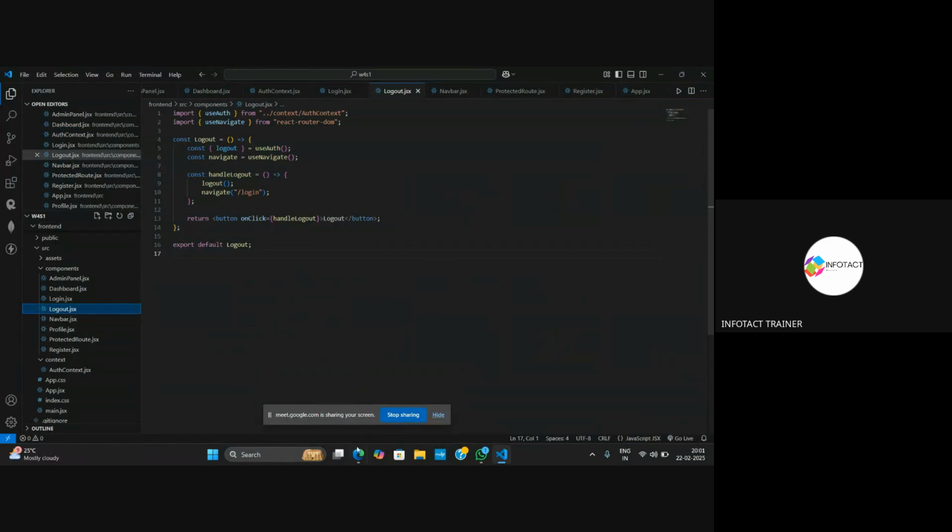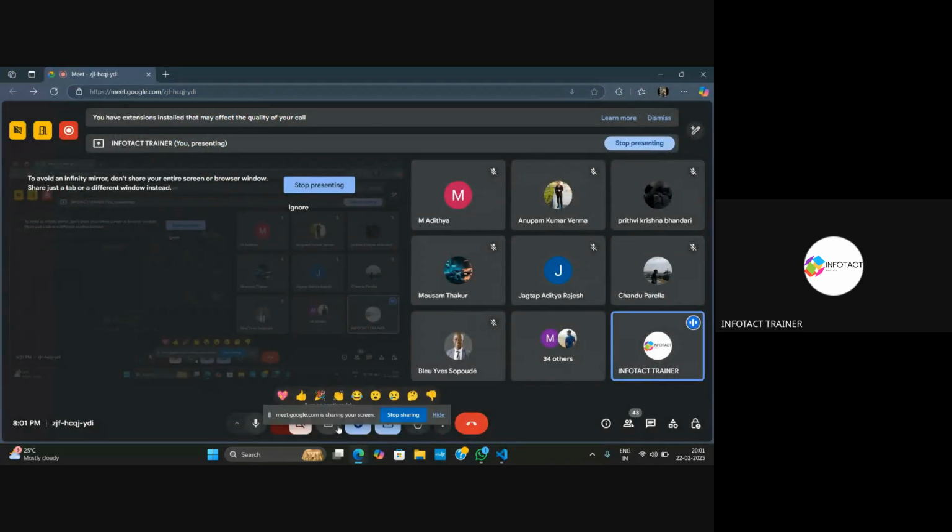See, yesterday what I thought was that I would not navigate to any other page even after logout. But today what I did was, in order to make my website more responsive, I navigated it to the login page again so that we are able to trace the changes after clicking the button. Got it?